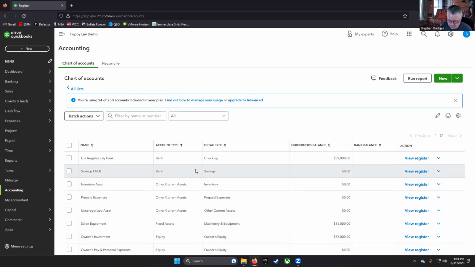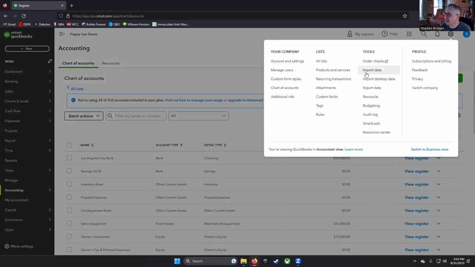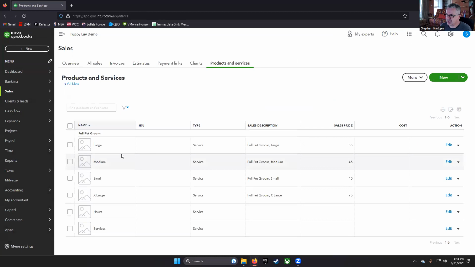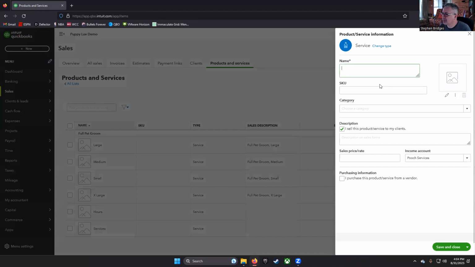And we move on to 2-2. Now we're going to go add in some services here, and I'm going to pause for all of this. It's just going back in here, products and services, and where we have full pet groom here, it looks like we're adding the ones in for bath and brush right now. So a new service in that bath and brush category, small, and then I'm just going to fill out the rest of these. Small for 20, and then a medium, large, extra large, and we'll go back to the dashboard.